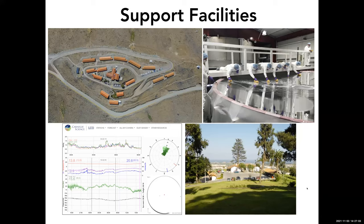In terms of supporting facilities for all our operations, you can expect to see at Las Campanas what you typically find at any big observatory. We have a fairly nice hotel with sleeping quarters for staff and visiting astronomers, a very nice dining room and break rooms, and a library. We have technical support facilities, including 2 coating facilities, both at Magellan and the DuPont telescope, clean rooms, electronic laboratories, machine shops, etc. The observatory has very good connectivity via fiber optics, and it's fairly autonomous in terms of physical plant facilities, road maintenance, power generation, etc.